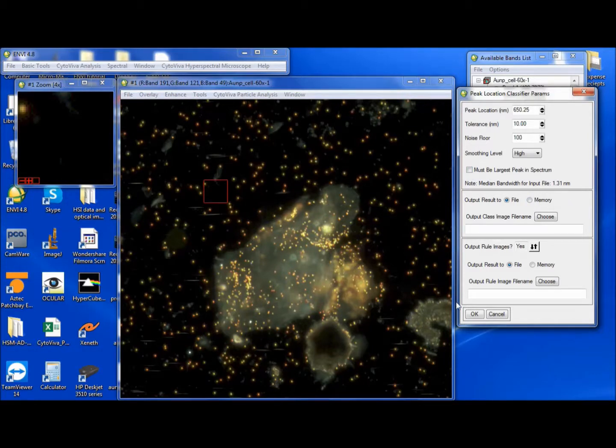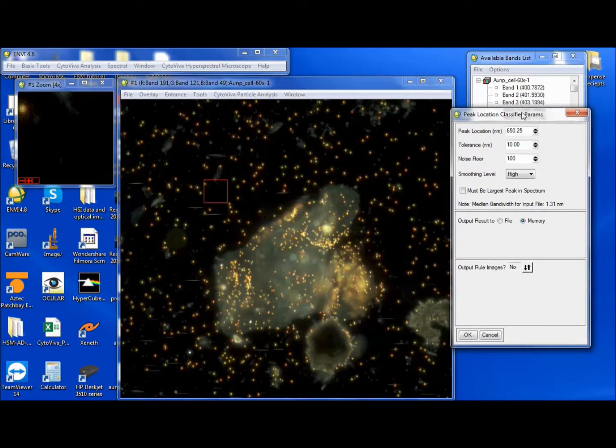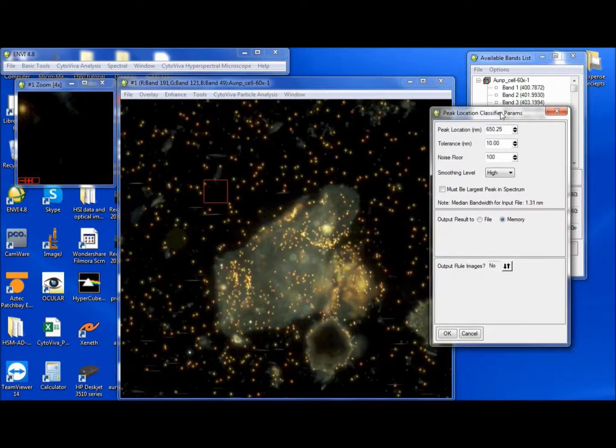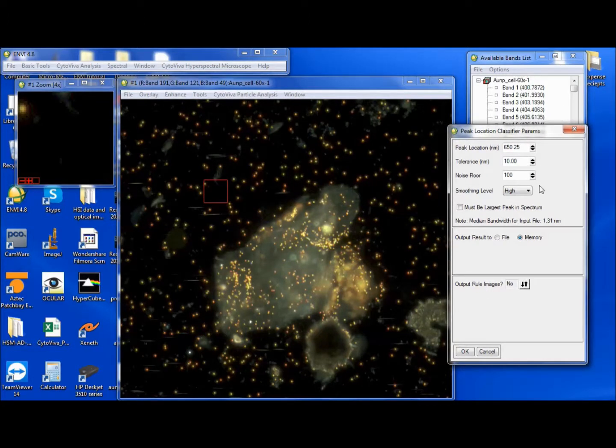And then just like Spectral Angle Mapper, you have this feature for saving the classification file and then the rule image. And just like SAM, Spectral Angle Mapper, we do not want to use the rule image, so we'll uncheck this box. Usually I will run this first, commit this to memory, and then you can go and save the classification file that it produces afterwards if it works out or you agree with the results, although the results are what the results are, right?